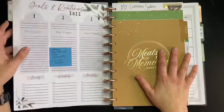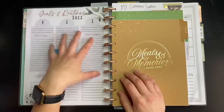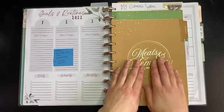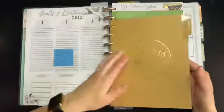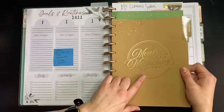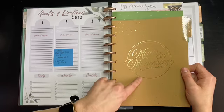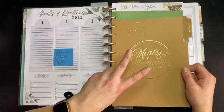Some of this you figure out as you go. But these goals, and I may not have 3, these will pertain to my meal planning. I actually ended up putting these tabs from either my recipe or meal planning. I got a recipe and a meal planner.